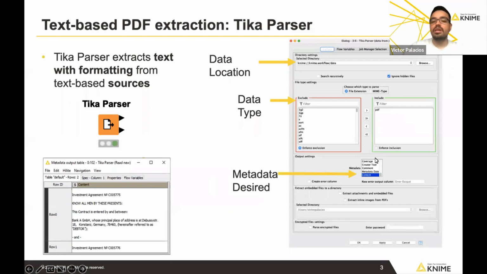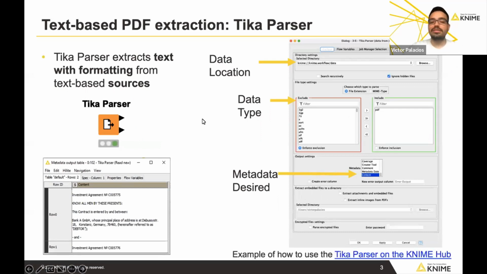And finally, a PDF is actually a quite complex type of data, and it contains various metadata within it. For instance, you can see comments, the author, what year this was made in, and of course the content, which is the actual text that you typically want to extract. Down near the bottom where it says extract embedded files to a directory, this part here is typically for images, and so you might use this for image processing later.